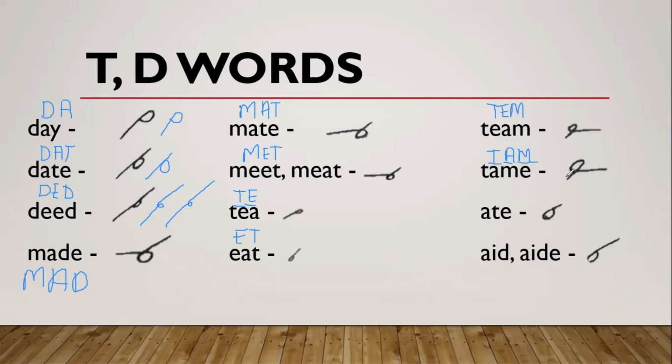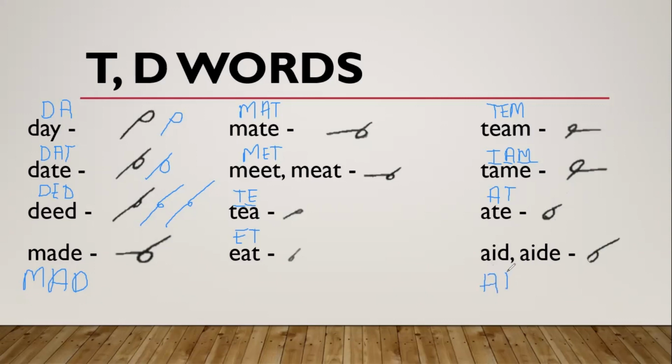Okay, so T, A, M. How about 8? A and T. 8. Okay, and how do we write this one? First is A, big circle, and T, the short slanting line. So when we combine them together, it will look like this, and we will read this as 8. 8. Okay, how about aid?